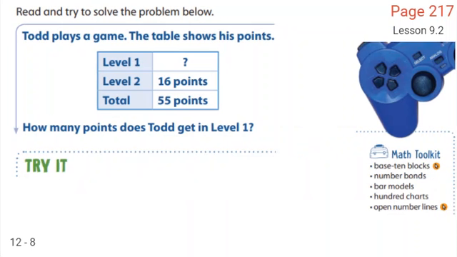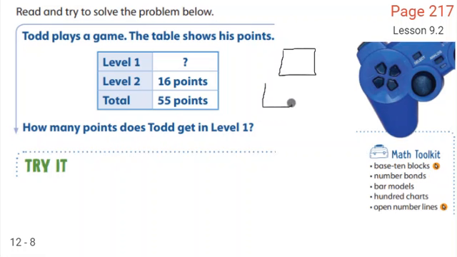Okay, so now we're into lesson 9.2 on page 217. This is a different type of problem. You may or may not have seen this before. You should have seen something very similar to it. And let's take a look. In the book, it shows picture it with a bar model on page 218. But I want you to look at page 217 first. And remember, we're looking at fact families. We can have fact families with two-digit numbers as well. It says bar model, number bonds. I like the number bonds.